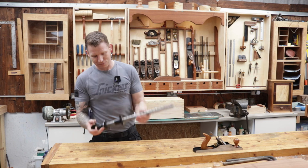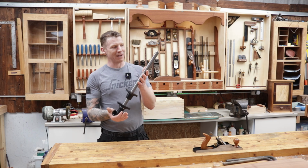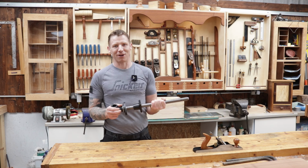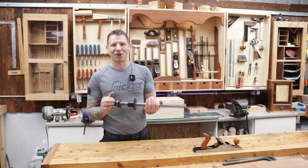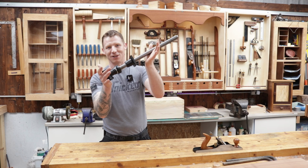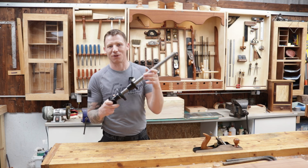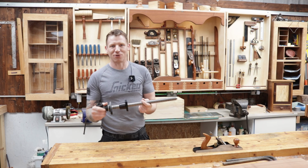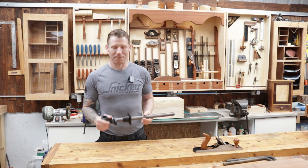Now, I have a screw Vise system here. However, this is actually meant for L-shaped tail Vises. It's not designed to make a wagon Vise, but we're going to use this to make a wagon Vise because it's a nice cost-effective option. It has everything we need right here. I paid around €40 for this. I got it from Workshop Heaven, so it's a nice cost-effective option. We have a bit of retrofitting to do to make this work. So let me get you in for a closer look and I'll show you what the plan is.